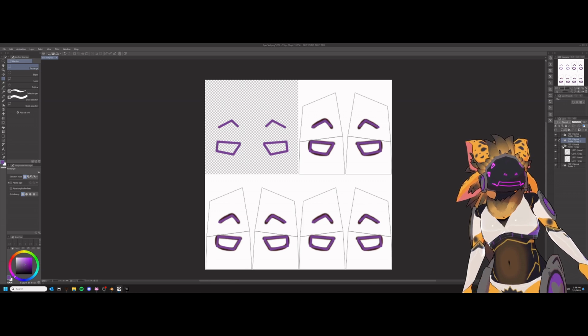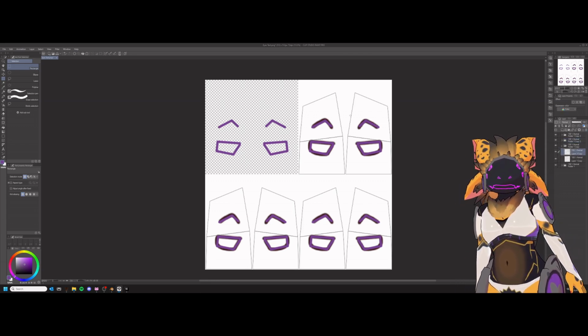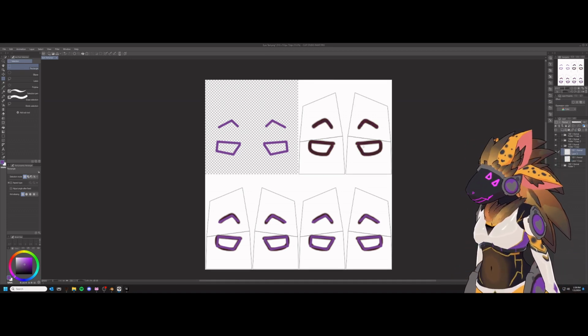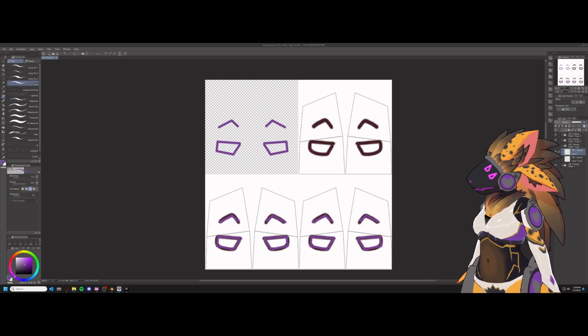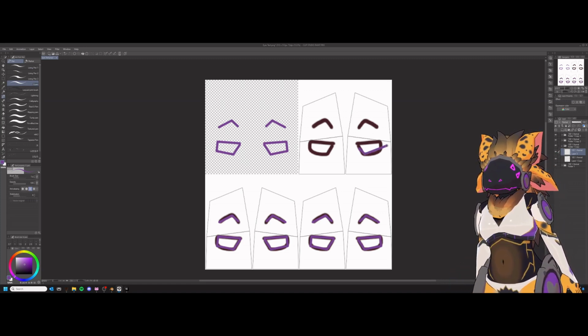So I'll turn off our fake mask we have. And this one we will start in. And we'll do a different facial expression. We'll do a blink.